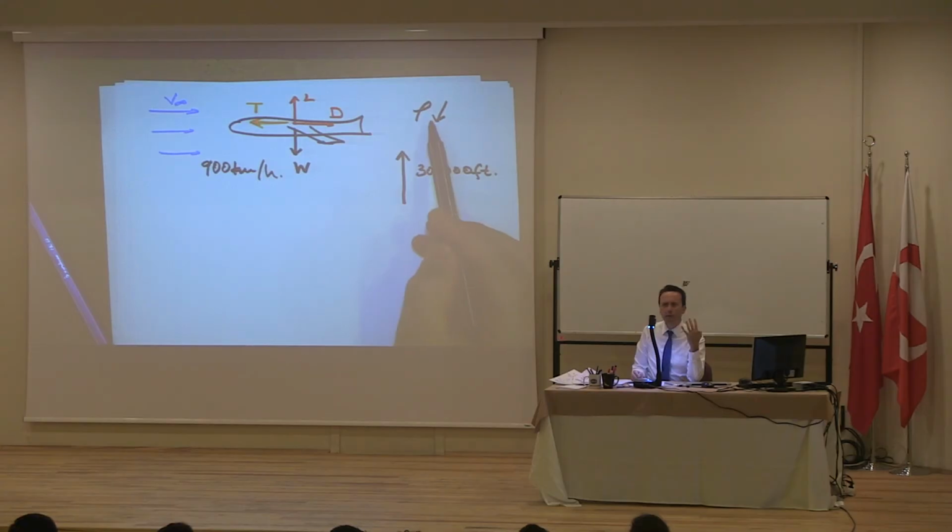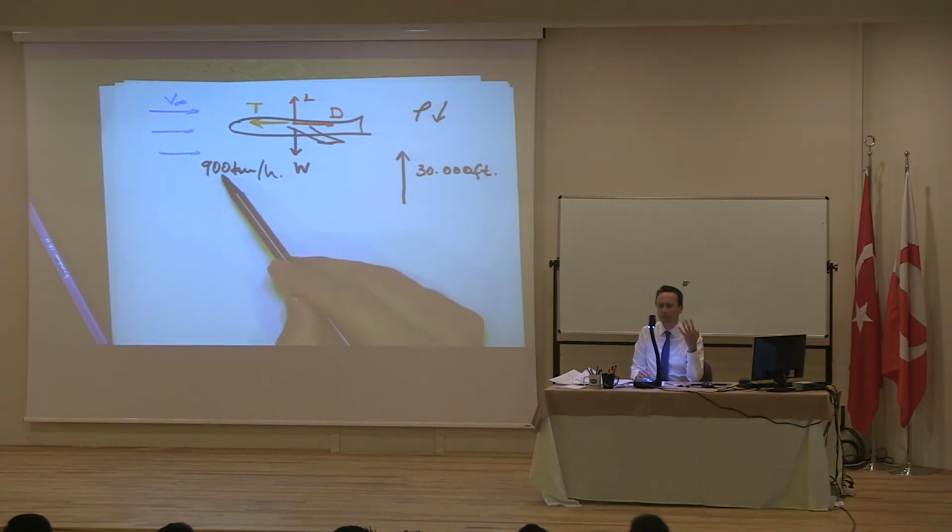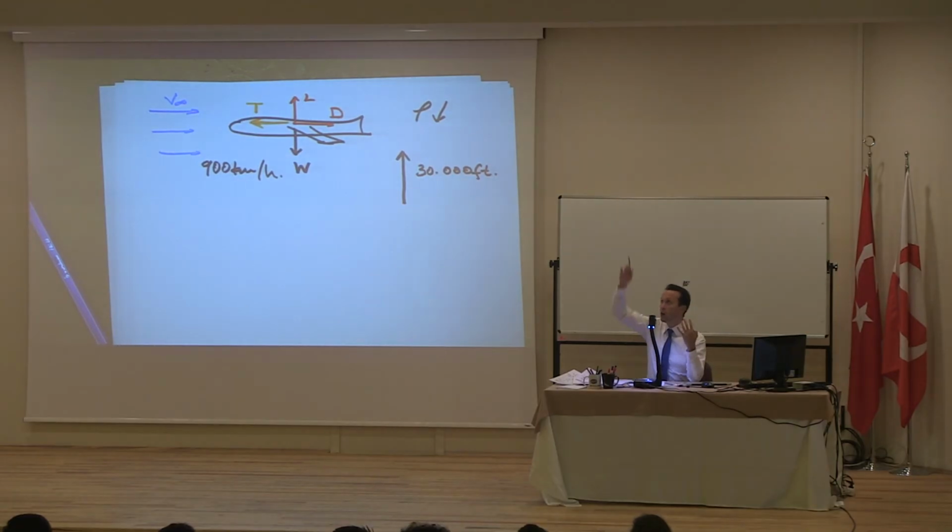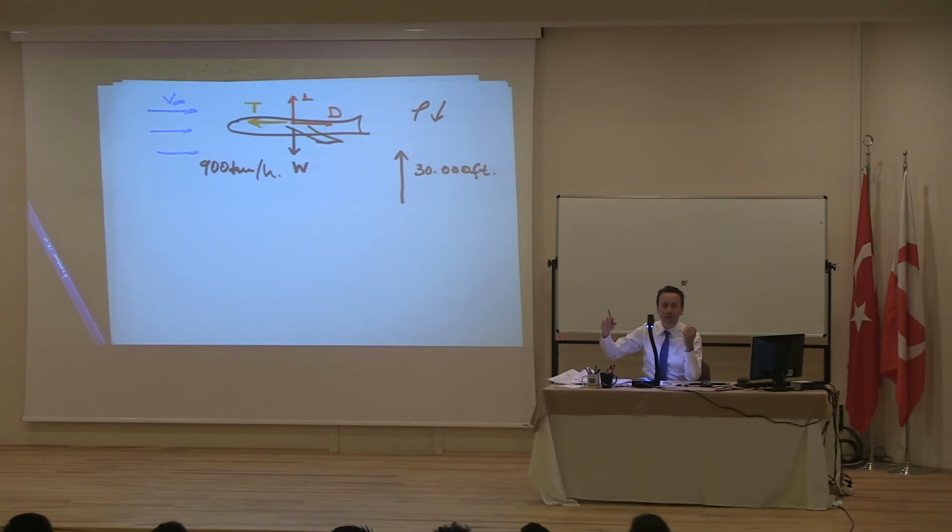And this rho, it can decrease. Doesn't matter, because you have so much velocity. And therefore, the angle of attack, when you're flying up there, is actually less than when you're taking off. When you're taking off, you need a lot of angle of attack because the velocity is so low. When you go up, it's the opposite.